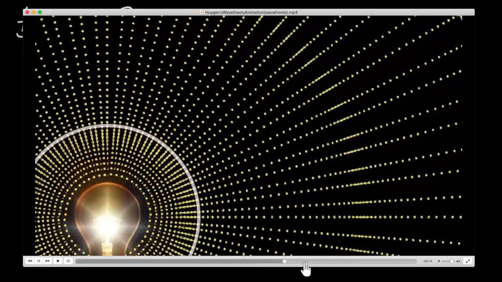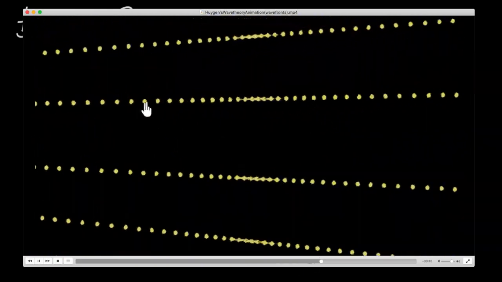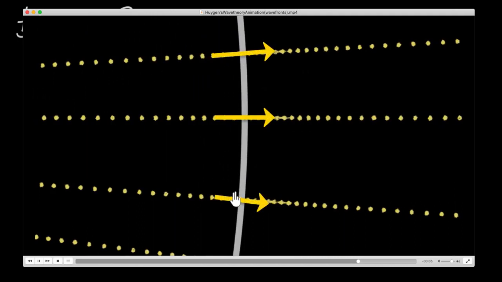And this will be true even if you go very, very far away. You will now see that the rays of light are pretty much parallel to each other. But if you look at the wavefronts, notice the rays are perpendicular to the wavefront. Rays of light are always perpendicular to the wavefront. Okay, but how does this wave theory explain our original question? For that, we need one more piece of information from Huygens. How do these wavefronts evolve in time?